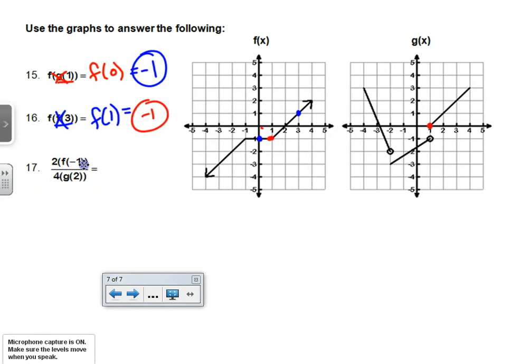And then here it's 2 times f of -1 over 4 times g of 2. So 2 times f of -1. -1 gives an output of -1. And then for g of 2 gives an output of 1. So we end up with -2 over 4, which of course I'm going to ask you to reduce to -1/2. And that is composition of functions. I know you saw quite a bit of that back in Algebra 2, but just picking it up a little bit and taking it to a higher level.